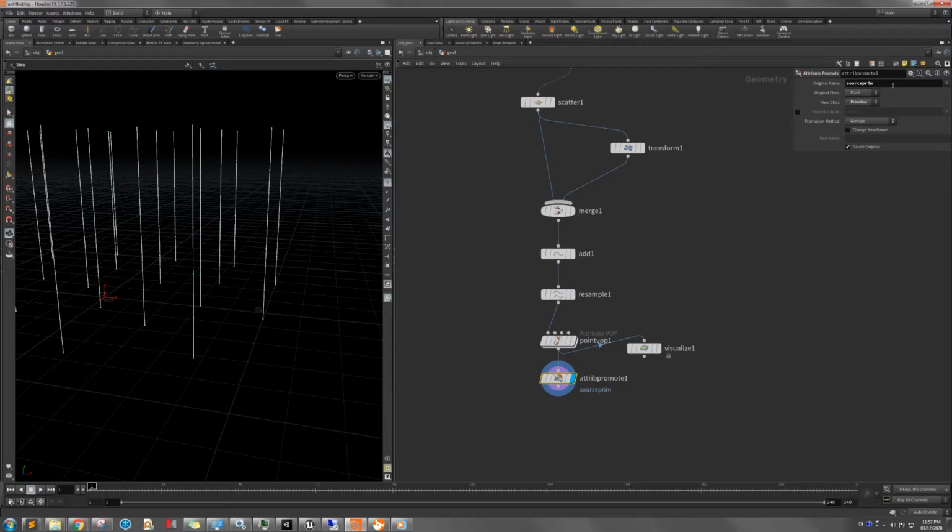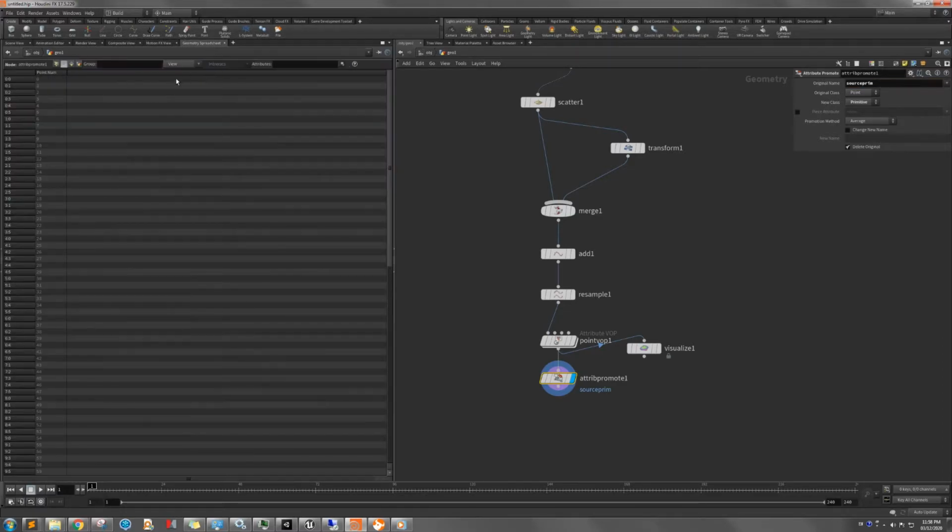So you remember this attribute gives a unique ID to each point, and after we create a line, I want to transfer this attribute to each line, so this ID will be the primitive ID, not only on the point. So each line will have its own ID. So go to the spreadsheet, go to the primitive, you will see, okay, we have that. So each line has its own ID.